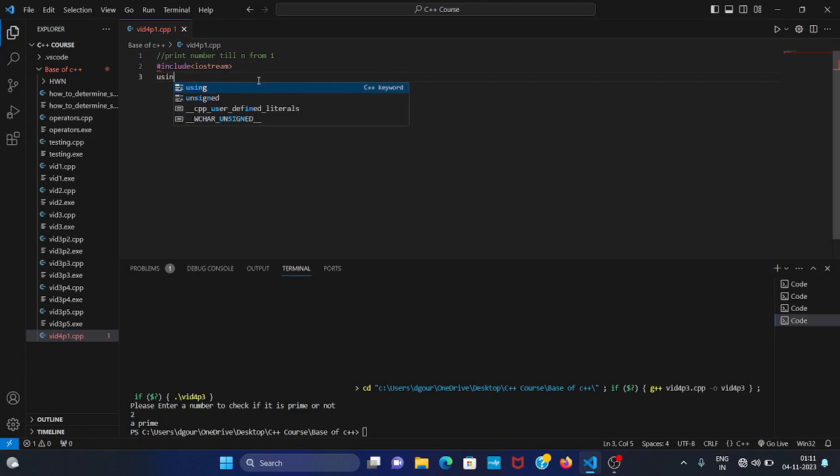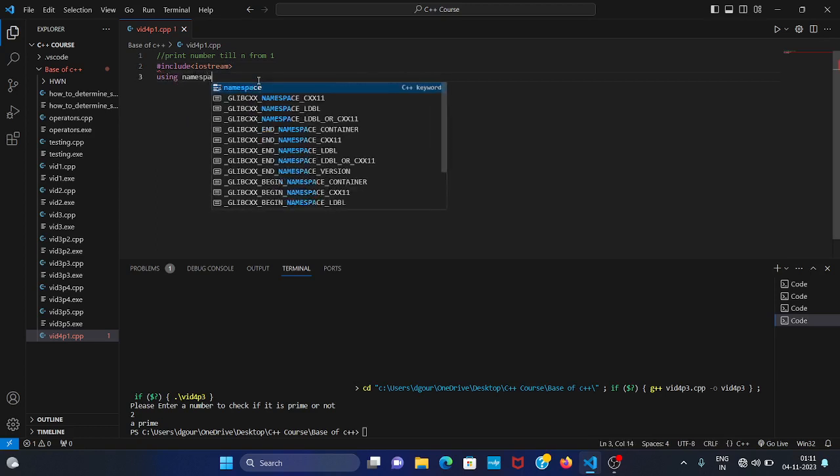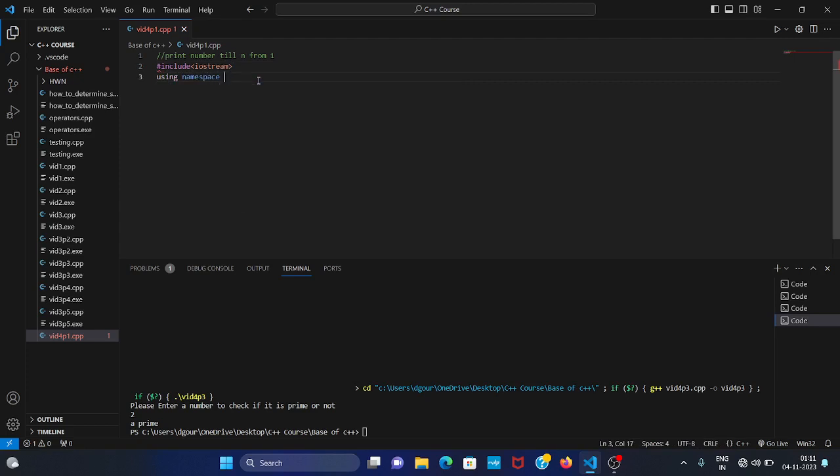After that, using namespace std, and then we have to make a function int main, and inside this bracket, at first what we have to do is take the input of a value from the user. Okay, taking input. This is the part of this program to take input.